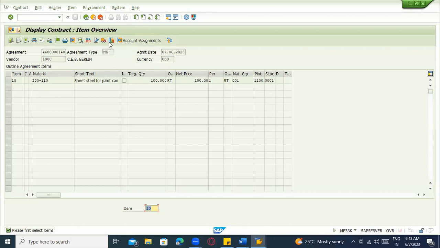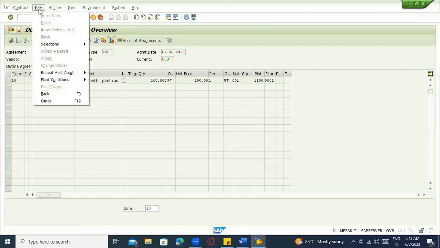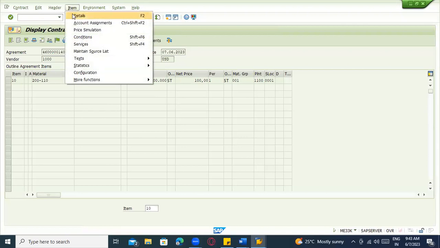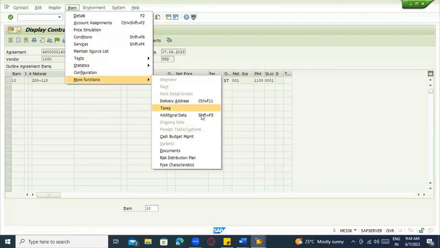Not this one. There must be some. You need to go to change or somewhere. Messages. Conditions, maintain source, and more functions in the documents.